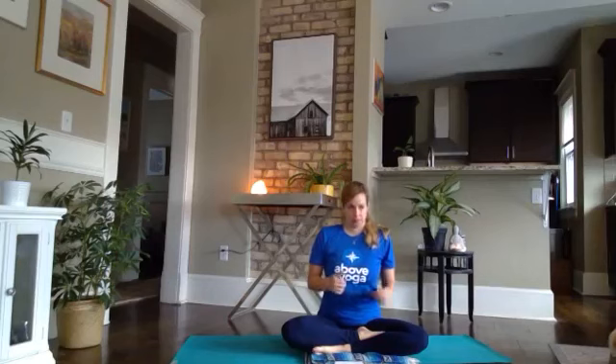I do like to take this one from a seat, but you can certainly go back to lying down if you'd like. For some people it calms the mind quite a bit more to be lying flat, so adjust if needed. This is the loving-kindness meditation, also known as the meta meditation — offering all beings in the world loving kindness. Allow the eyes to be heavy or closed. Hands can be on the chest and belly, or anywhere that's comfortable.